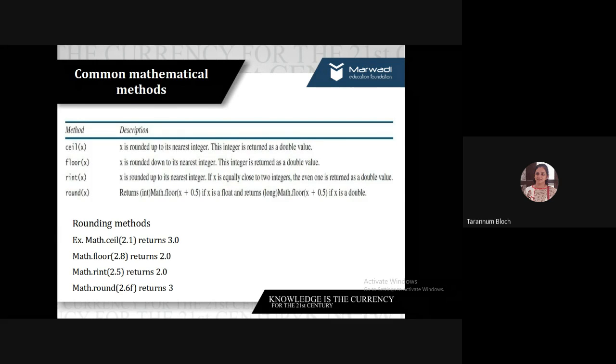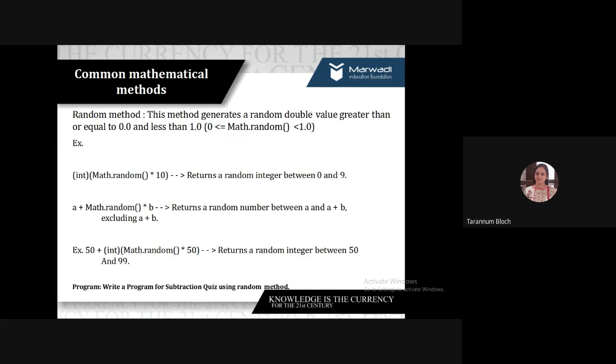For more clarity on all these four methods, I suggest you create a program and give different input values and try to print them. You can directly take a class, public class MathMethodsDemo, public static void main, and write System.out.println. In that, you just directly write these methods: Math.ceil(2.1), Math.floor(2.8). Keep on changing the values and see what the output is. You will have a clear idea of what is going on, right? So there are more mathematical methods such as random.